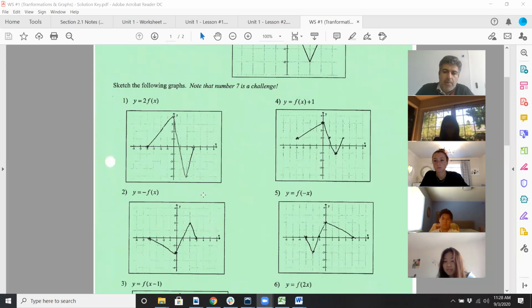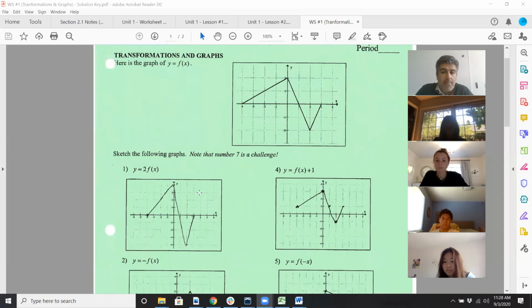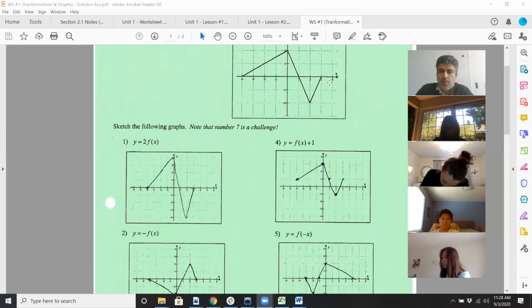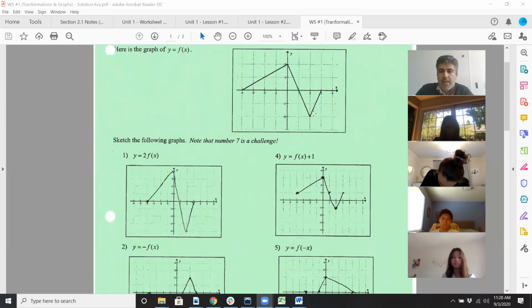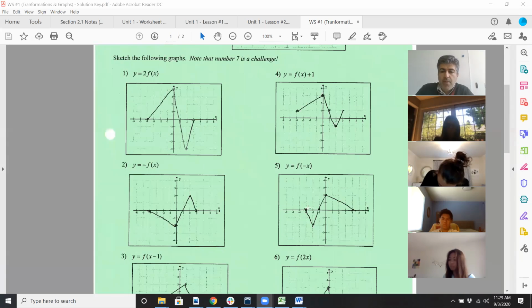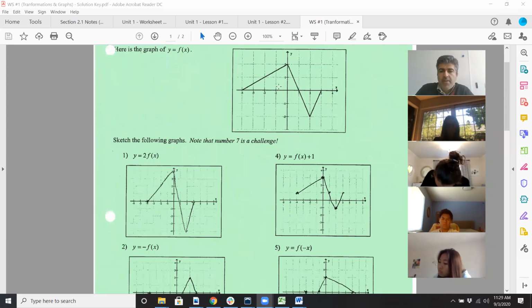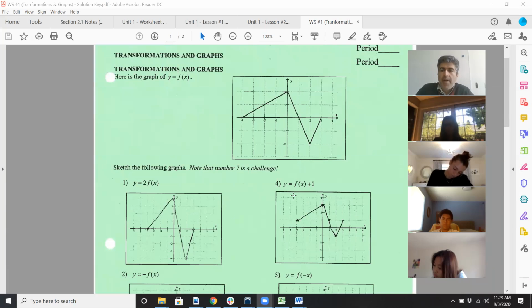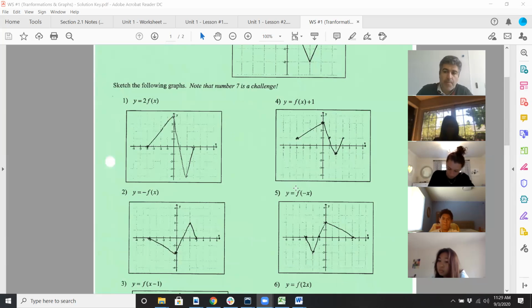For 5, however, you're flipping over the y-axis, so the x values get multiplied by -1. The y values stay the same, the x values get multiplied by -1. So instead of (-4, 0), you got (4, 0). Instead of (3, 0), (-3, 0). Instead of (2, -2), you have (-2, -2). Instead of (-1, 1.5), you have (1, 1.5). So all the x values get a sign change, which causes the graph to flip over the y-axis. That's that transformation.